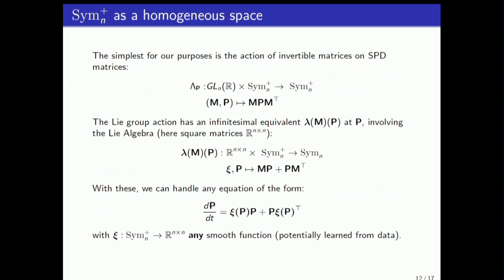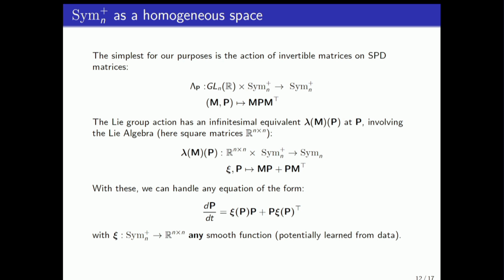Okay, so now if you want to apply this to covariance matrices, we have to define all the ingredients. The most important one is the Lie group and the group action. Here we've used the simplest: just take the action of invertible matrices by left multiplication and right multiplication by the transpose. Very common. We could do many things that would be more complex and more elegant, but numerically we're still in the process of doing that, and it might not necessarily be richer in terms of the equations that you can handle. So for simplicity, I'll stick to that one in this talk.